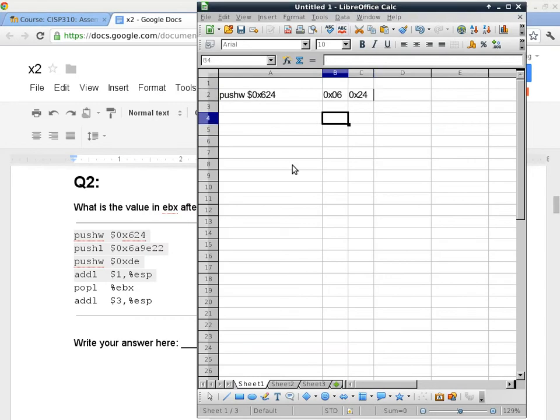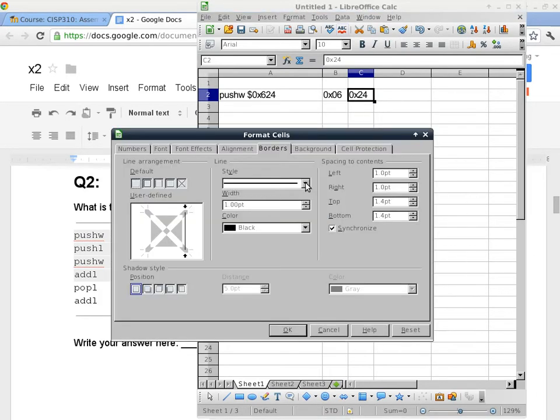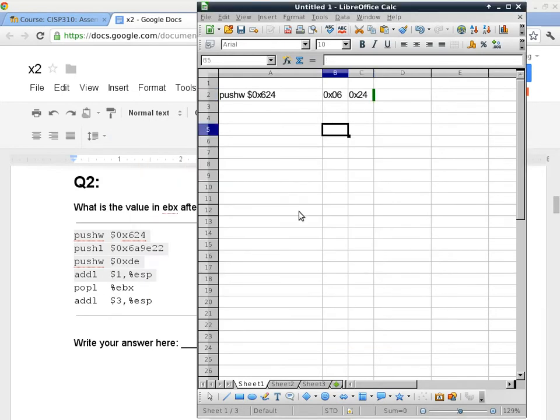Is that okay so far? Can't really see that line. All right, fine. We'll make it more obvious, and use a different color, green. How's that? That's wonderful. Okay, so that's where the stack pointer is pointing.